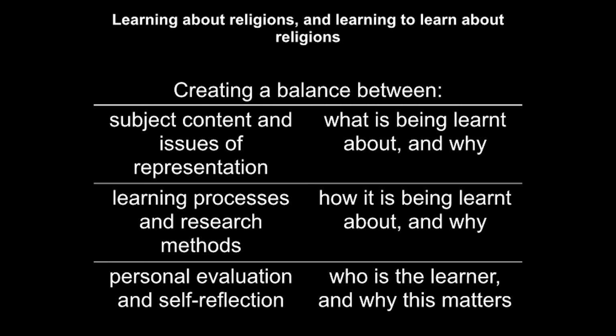In short, using the researcher's approach can help with learning about religions and learning how to learn about religions by creating a balance between subject content and issues of representation, i.e. what is being learnt about and why, learning processes and research methods, i.e. how it is being learnt about and why, personal evaluation and self-reflection, i.e. who is the learner and why this matters.